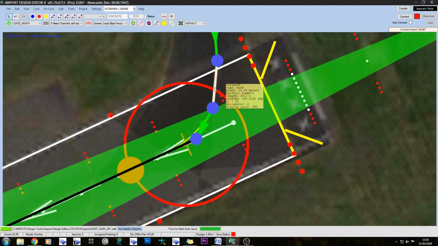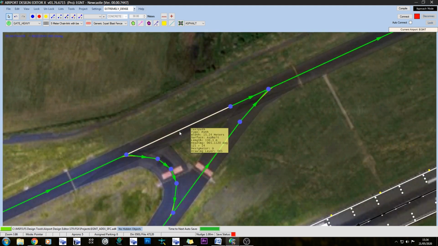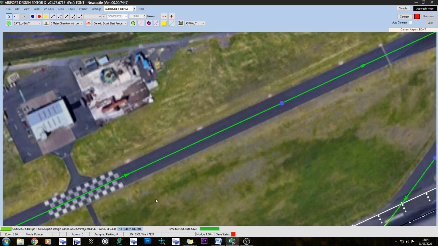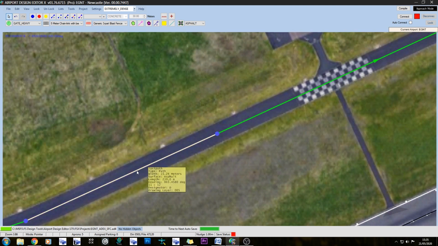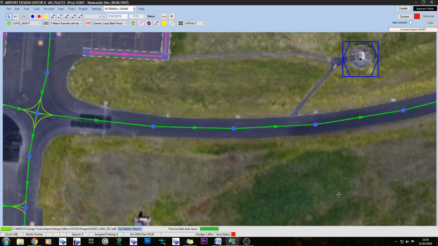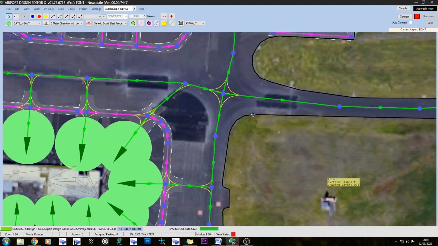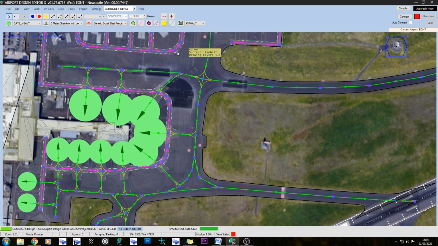Just hover over one, and it says taxi path type, path, width 15.24 meters, surface asphalt, length, heading 21 to 22, designator Delta. You just want to make sure those are all correctly done. So designator Delta. If we go down here as well, designator Delta, designator Delta. It looks like everything's worked out for us. Very good. So that's how you designate the taxiways, that's how you give them their names.